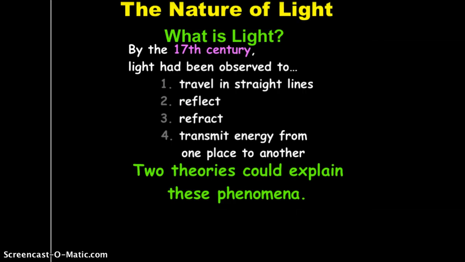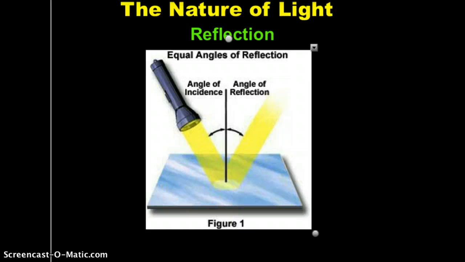And there came about two basic theories which explain this phenomena. But let's make sure we understand some of those definitions first. Reflection is the act of the light being reflected back or changed from one direction to another. And that reflection allows light to be seen. That's why we can see in a mirror.